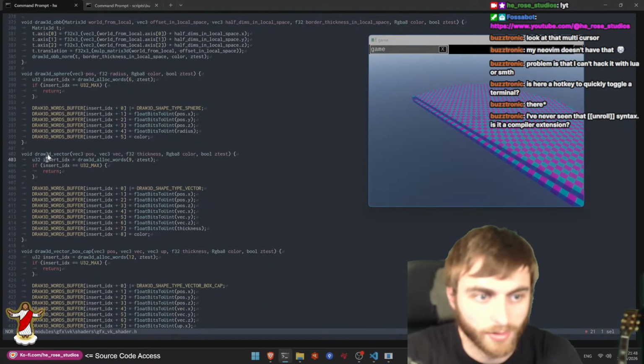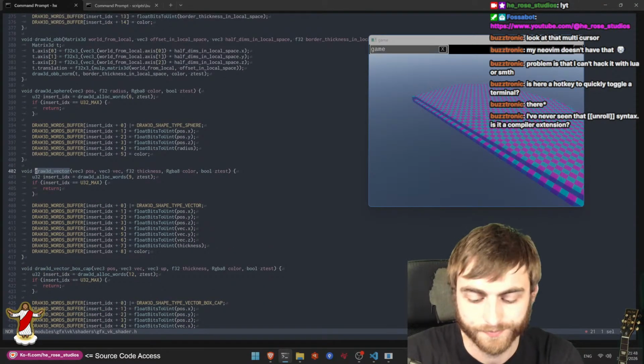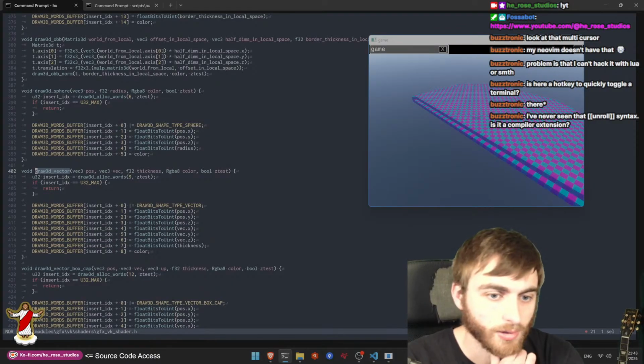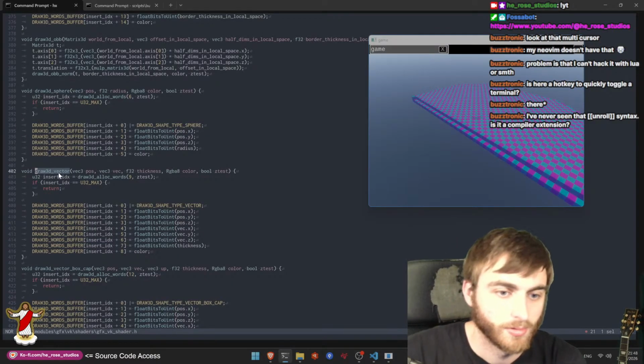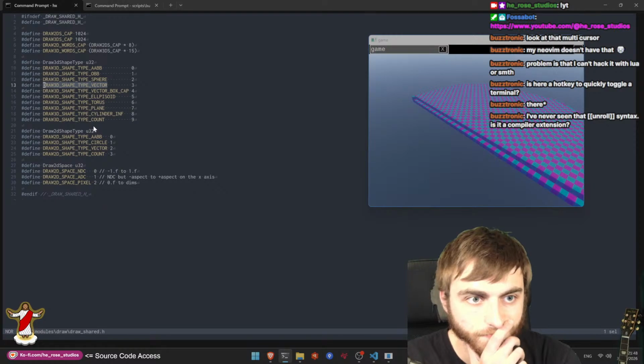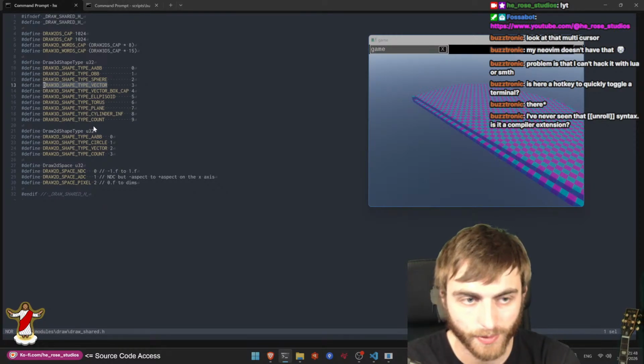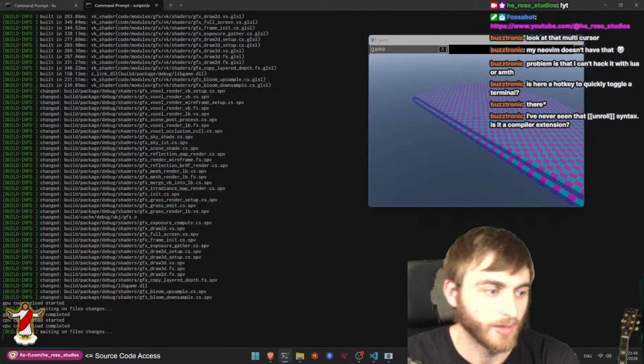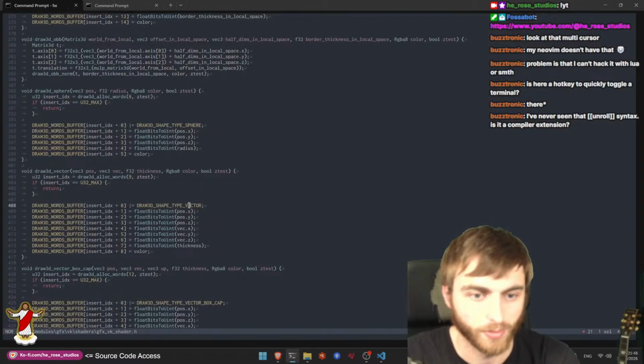I think we want to add another debug draw, a line, and then, yeah, if we do it with lines, then we can just do the corners basically and do a thickness. So yeah, let's add a line debug draw.